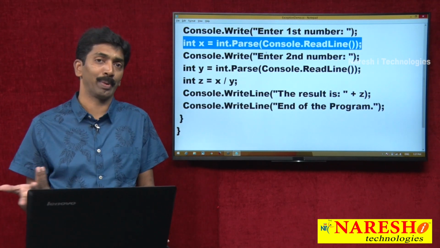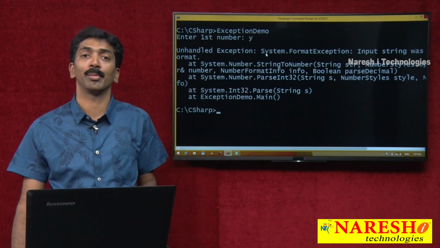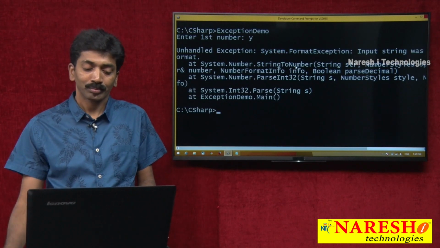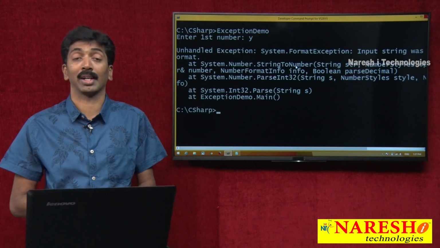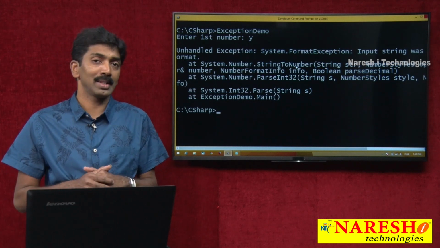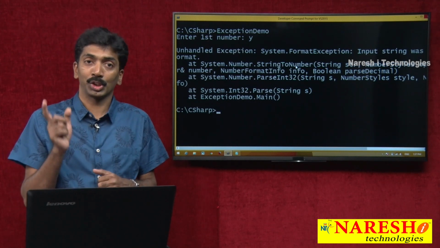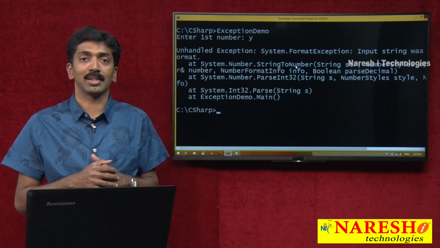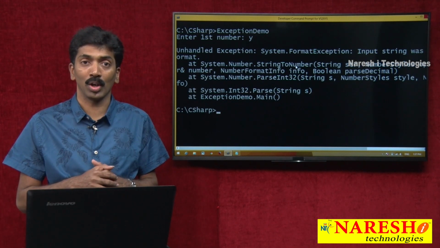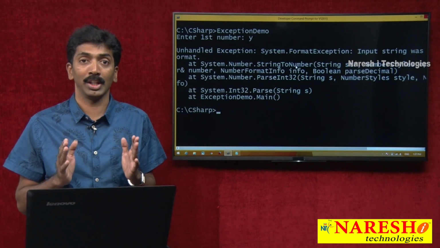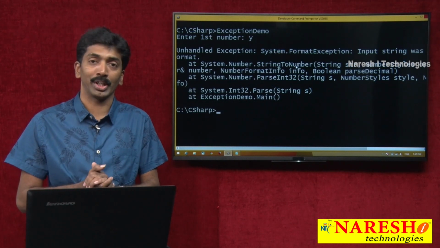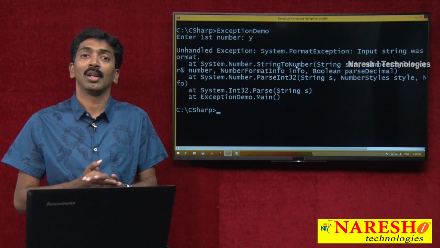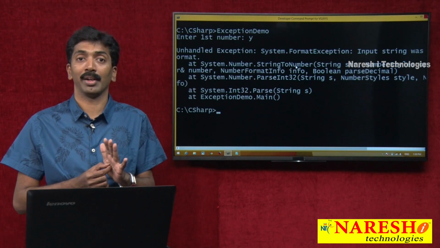Parse. It is trying to parse, cannot convert, and abnormal termination. So how is this abnormal termination occurring? The CLR is creating an instance and throwing it, and the instance thrown by the CLR will cause abnormal termination in the program. That is exactly what happens whenever a runtime error is there inside a program.